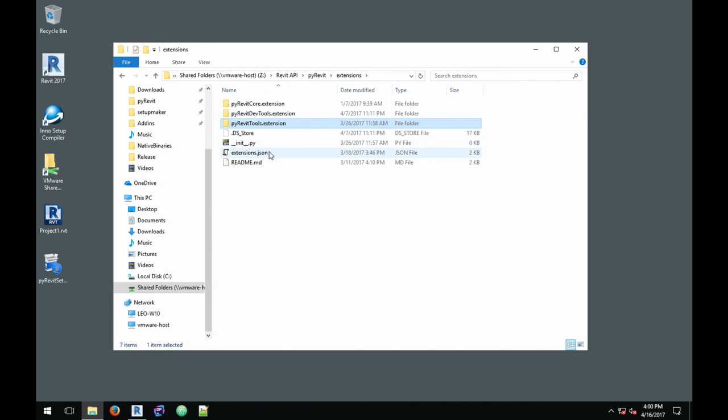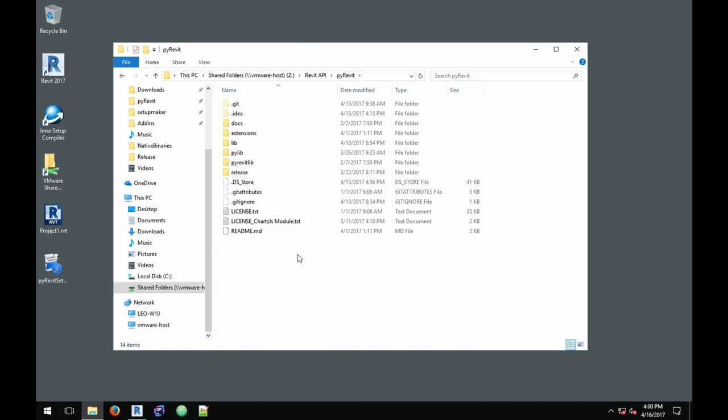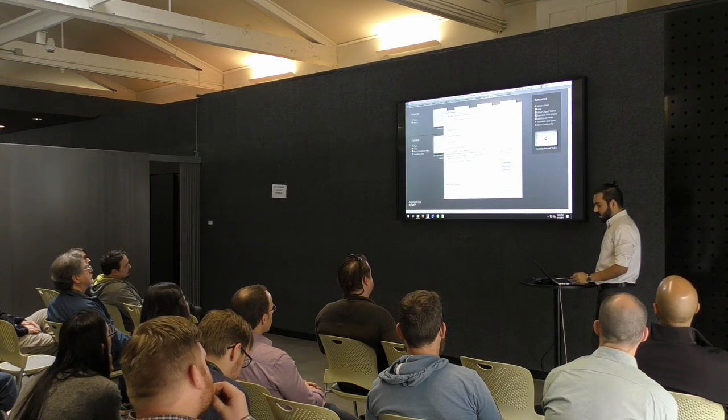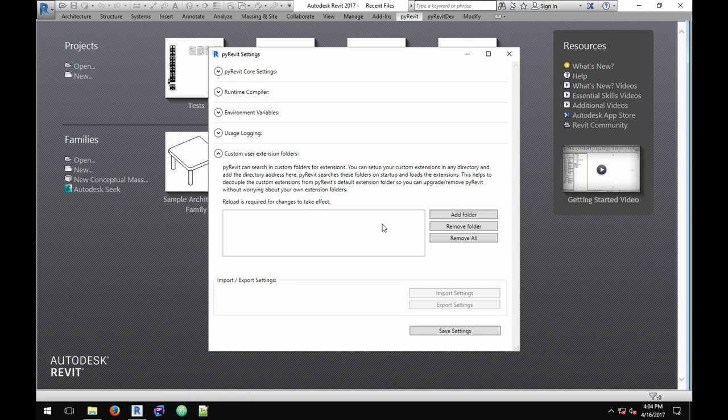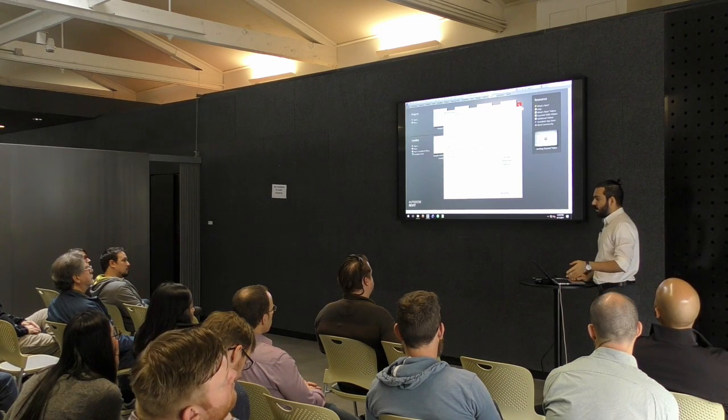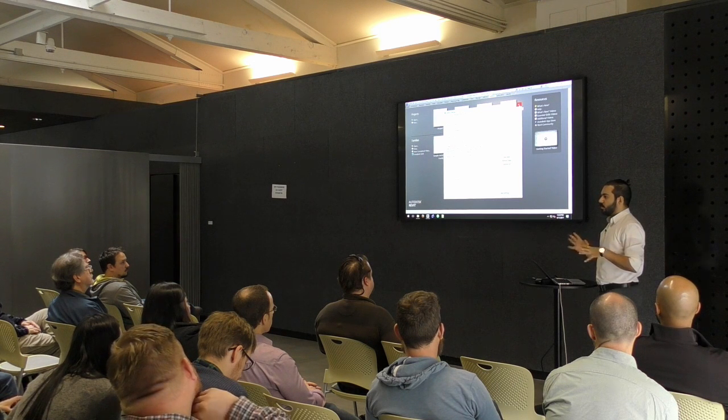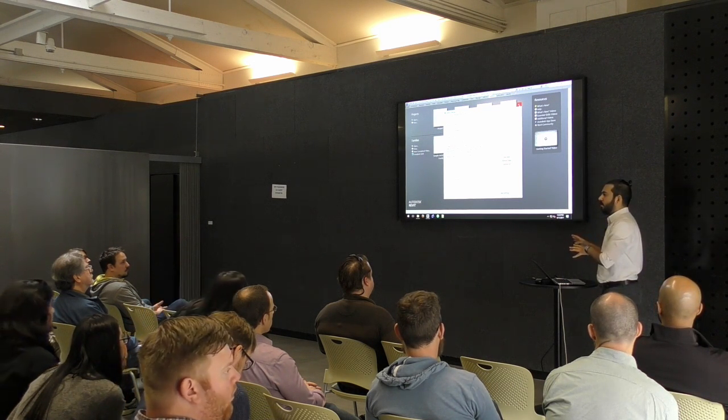Don't add anything into this, because generally you're adding that to the pyRevit repository. Generally don't add any files inside this, because then the Git tool is going to have trouble resolving the conflicts later. The nice thing, and it explains it in the setting menu here, is that you can create a different folder somewhere on your server that's safe, create your own extension, and then add that folder in here, so pyRevit at startup knows which locations it needs to look for extensions. By default, it looks in its own folder only, but whatever number of folders you add in here, it looks in those also. So this way you can have your own company tools in an extension, safe somewhere on your server.